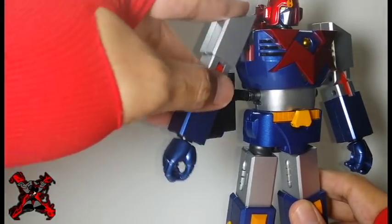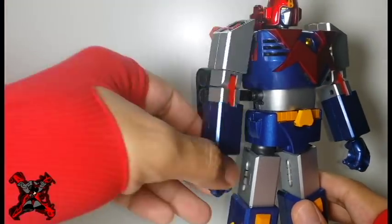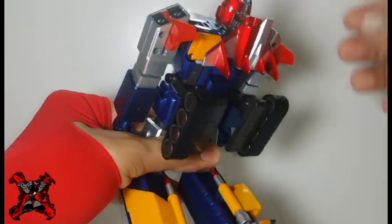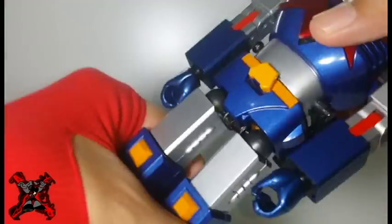Back to the original form, the drawback of its awesome combining feature was the articulation. The figure's articulation is somewhat loose due to its weight, especially on the leg part. The head cannot move due to its backpack, and no way to swivel due to combining.